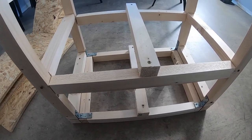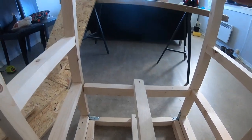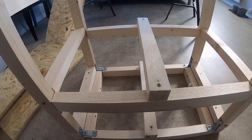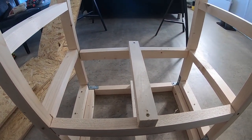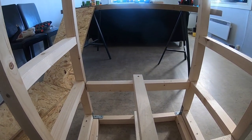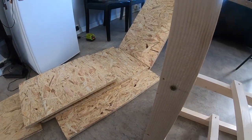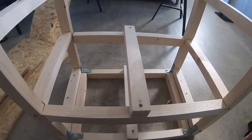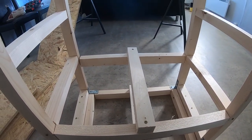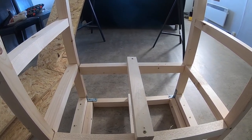Okay, so I've put in these sort of struts now as well. And all the side ones are done. Now it's just going to be putting on this OSB. I think this is going to be the heaviest composting toilet ever. It's going to take about 50 men to lift it.